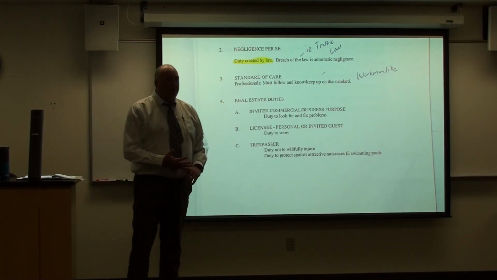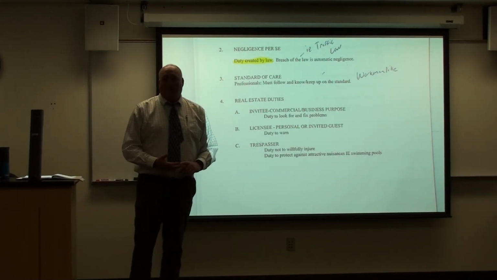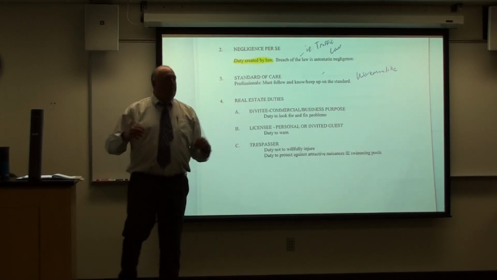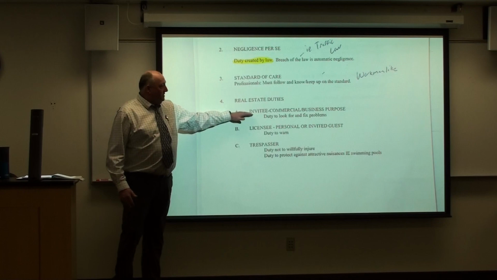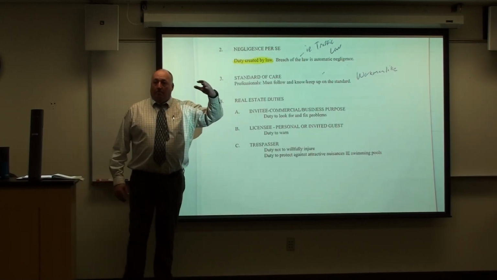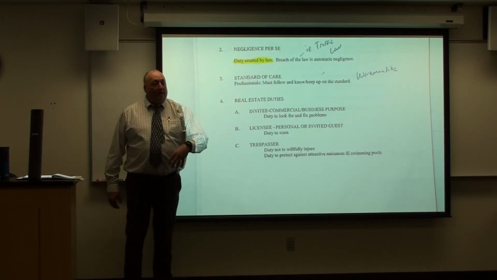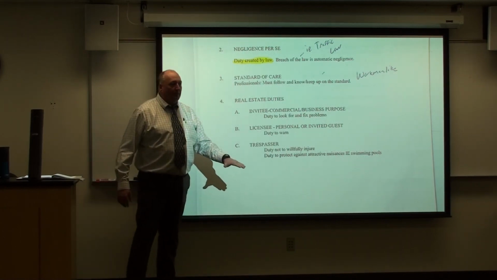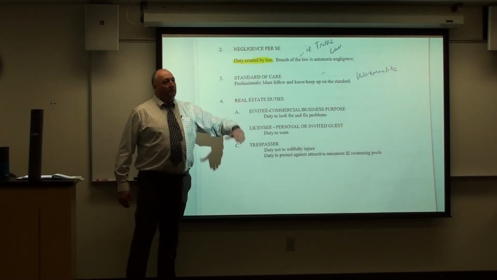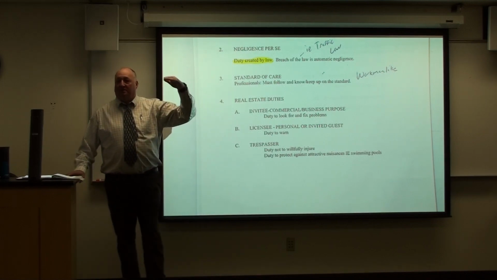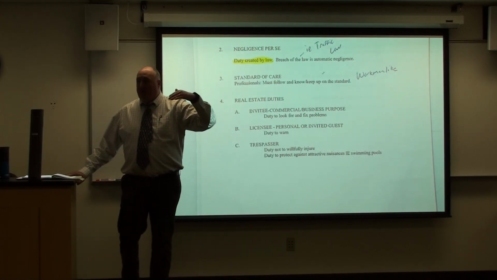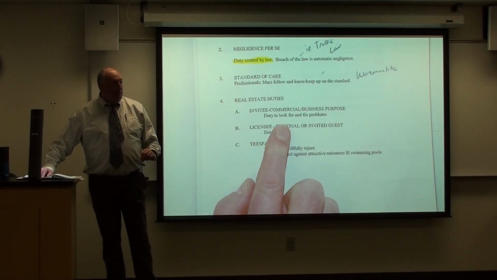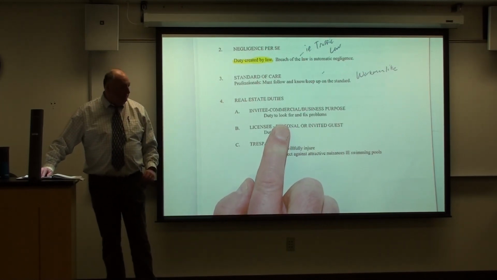Now this may be an office building, a shopping mall, a restaurant, absolutely. You get the idea. So a business purpose. The idea there is, you're inviting the public to come on your property, you owe them a higher obligation than somebody maybe that's coming over to watch the Super Bowl for a party at your house. You have a higher obligation because it's a business purpose. So basically what that means is you have an obligation to go out and look for problems proactively.